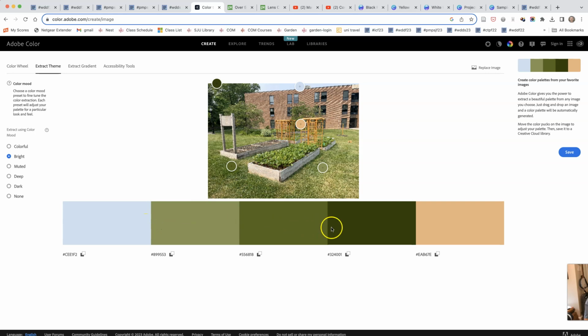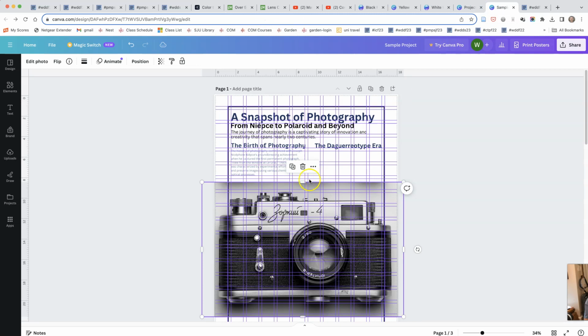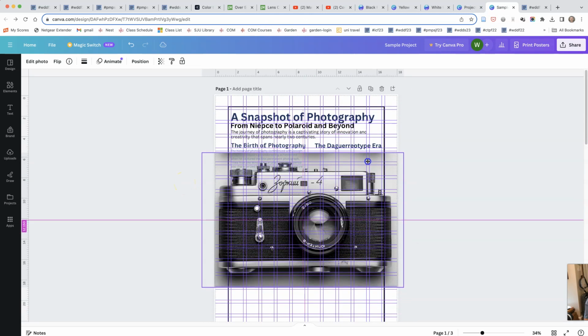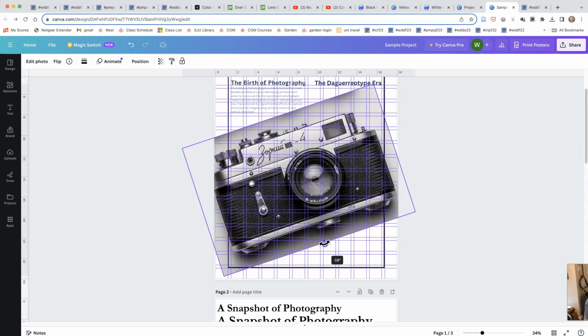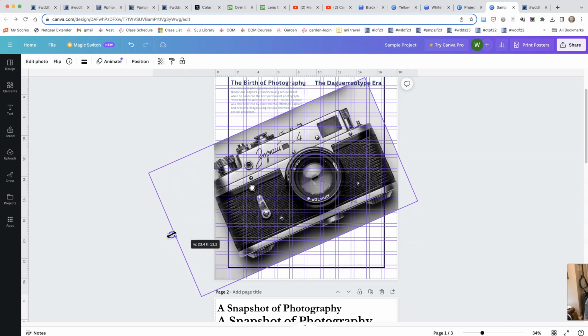So that might help you a little bit with your color scheme, since perhaps the color scheme that you've created so far is not going to work completely for you. So that's how we get images into the page and how we play around with them a little bit. You know, there's all sorts of stuff. You can rotate them. You can stretch them really, really big.